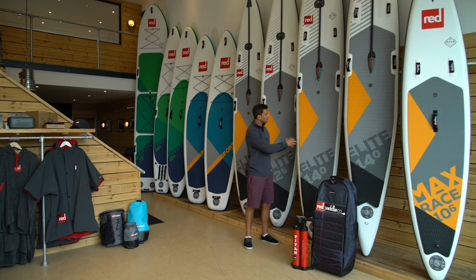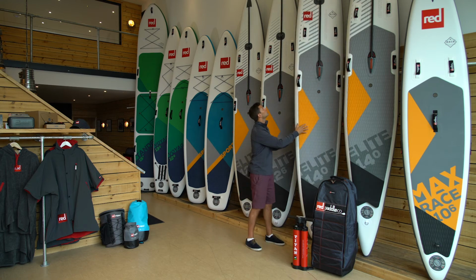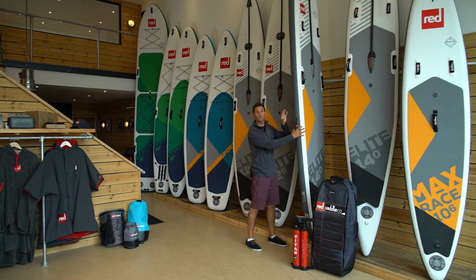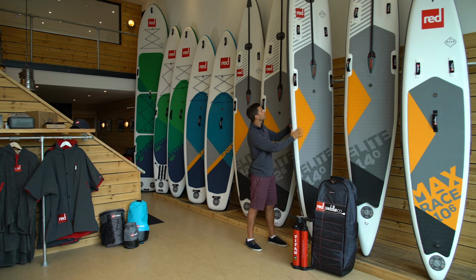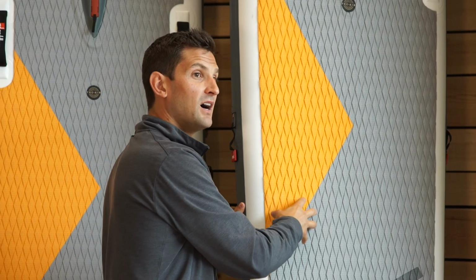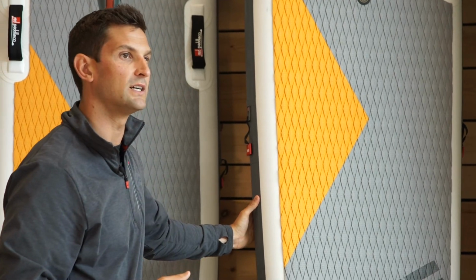Now, one of the secrets to the stiffness of this board is our RSS stiffening system. This is a rocker stiffening system which consists of 2 glass fibre battens that go down the rails of the boards, and these can increase stiffness by up to 40%. And when you combine that with the FFC rod, these are the stiffest boards on the market and make them lightning quick through the water.